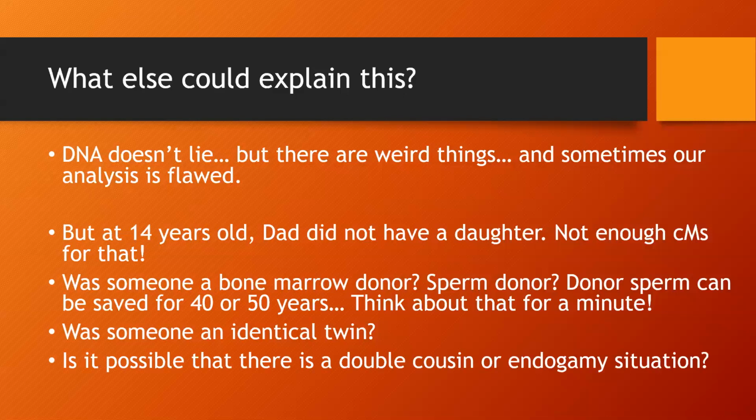And is it possible that there's a double cousin or endogamy or something that makes that match of cousin M and dad closer than it appears? Those are all things we'll talk about in upcoming sessions. We always have to consider: are there other relationships that we haven't fully investigated? You noticed I took that great chart from DNA Painter's Shared Centimorgan project, and I focused just on the logical likely center, not on all the other parts of that chart. So there are more things to investigate.